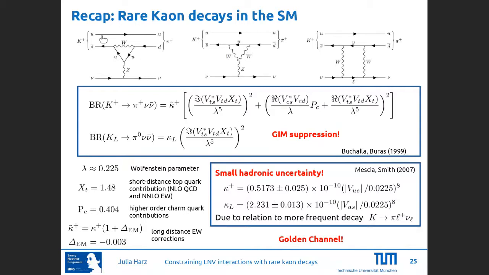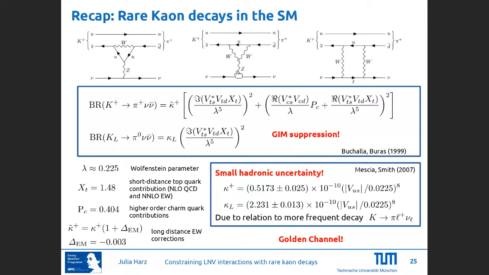What directly appears crucial is that in the K plus we have a GIM suppression. So here we do not only have the up quark, but also, for example, the charm quark. And this is the reason why these diagrams basically get suppressed due to this kind of cancellation. So this is also why in the standard model the contributions to these processes are expected to be extremely small due to the GIM suppression.